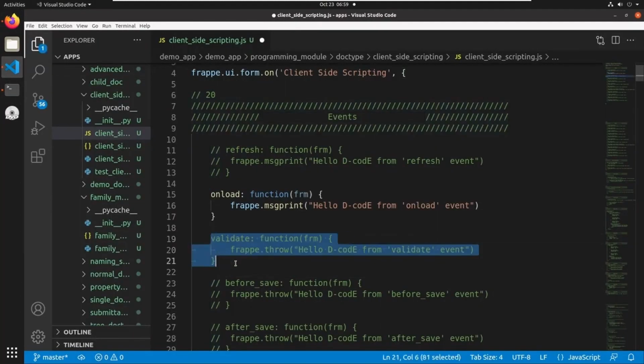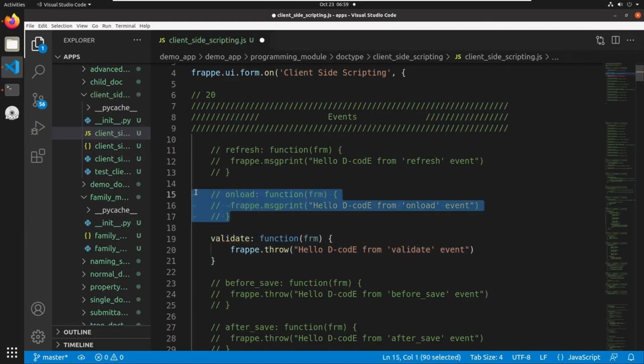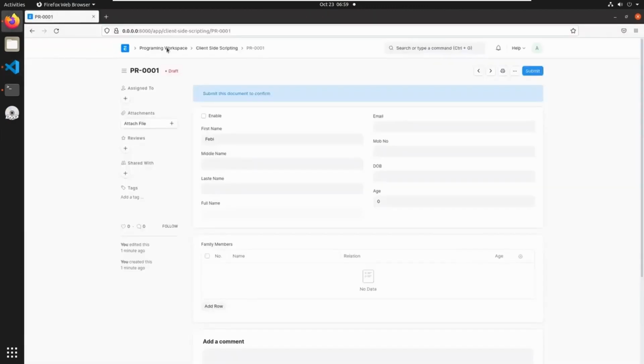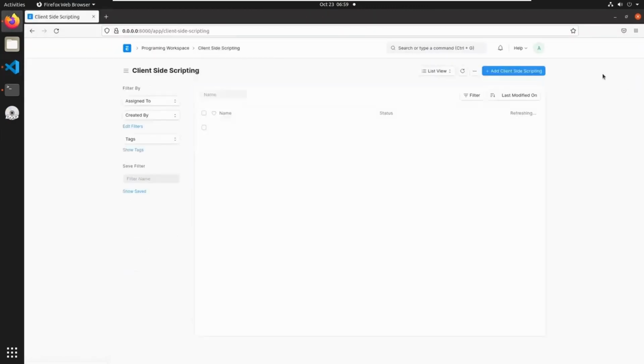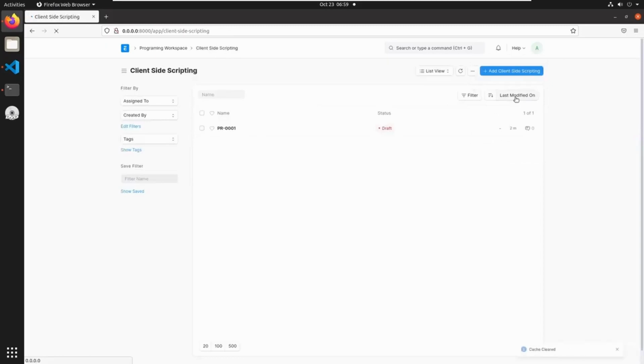Next event is the validate event, and this event is used for validating the form, and it will trigger when we save the document. Let's comment the onload event and save this. Go to doc type list view, then reload the page.